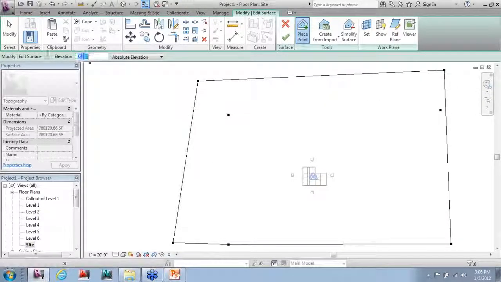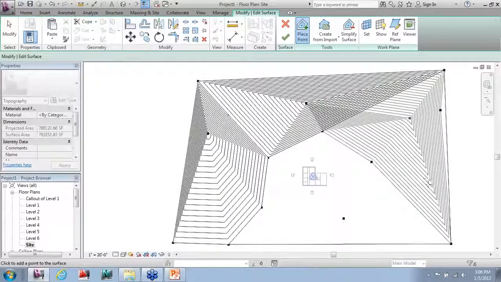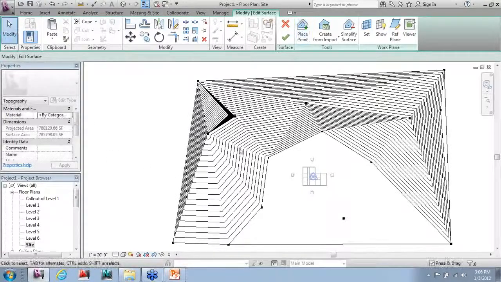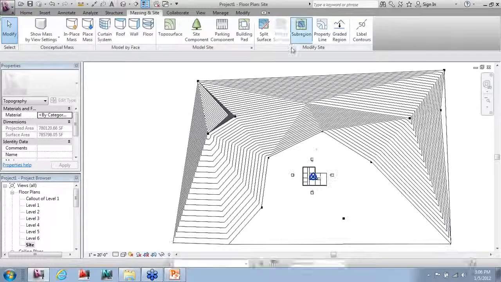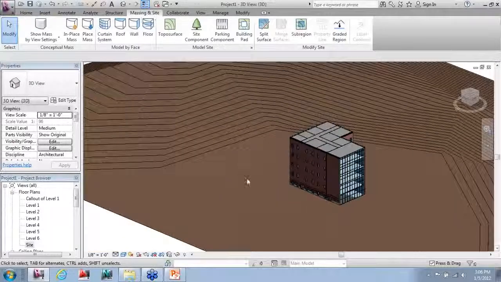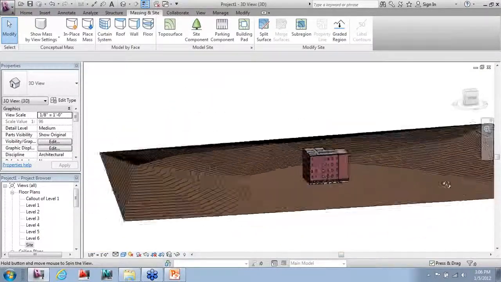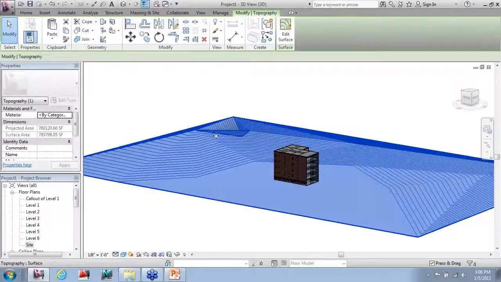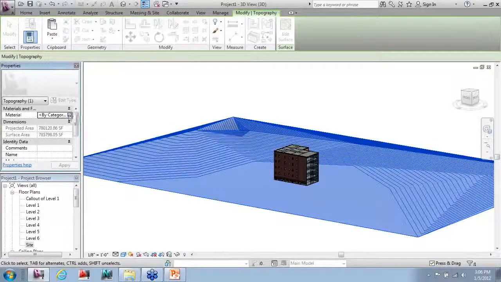And you know what, I'd like to have a hill of some kind. So in the background here, I'm going to add a little topography, just so I have a hill or something to look at as scenery. Then I'll say finish, and switch to a 3D view. And you'll notice very quickly I've developed a generic site to work from. I'm not too fond of the dirt look here.